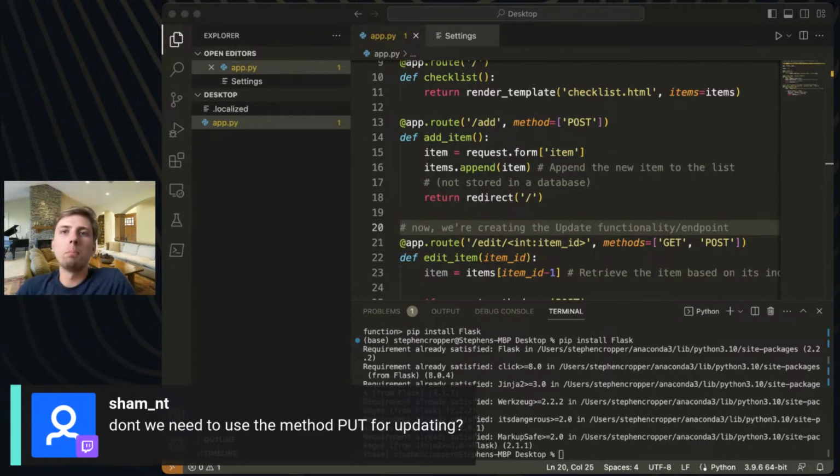So basically, for those of you who are not familiar, the put method in HTTP allows you to send information, but you cannot receive a response. So we want to receive a response in this case, and so that's why we're using post. But you could absolutely use put. It just has less features. So for that reason, it's not necessary.